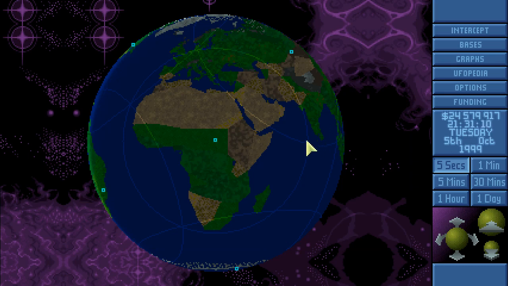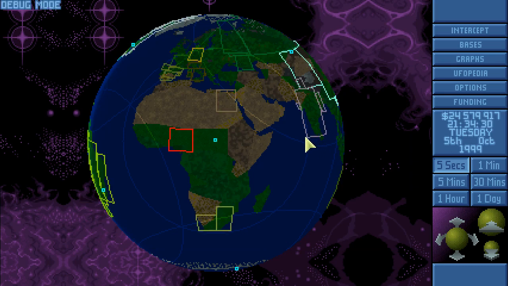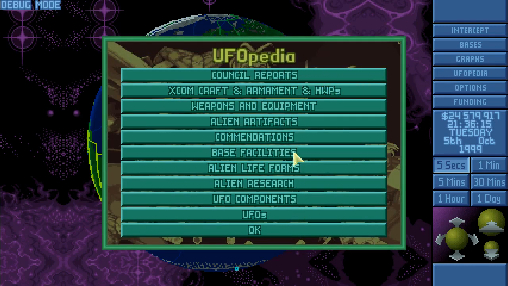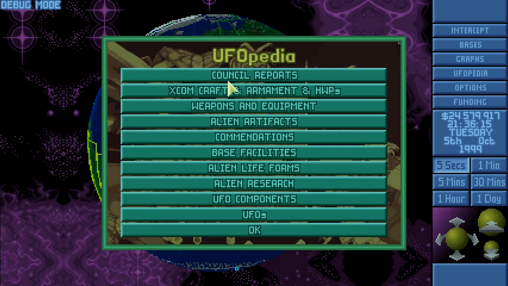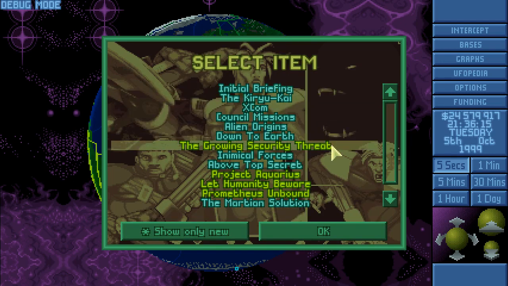So, not UFOpedia, I need to turn on the debug mode, like this, and now go to UFOpedia, and now we can go from the bottom to the top or vice versa. Let's go from the top, and just show the topics that are new, basically. And we can see that we actually have new topics in the council reports as well.